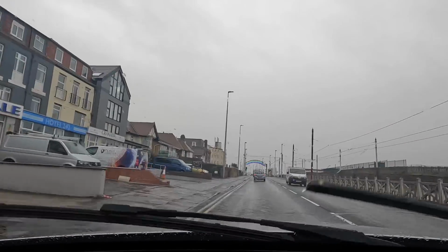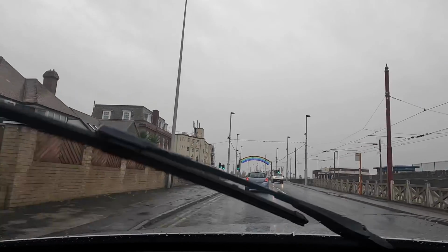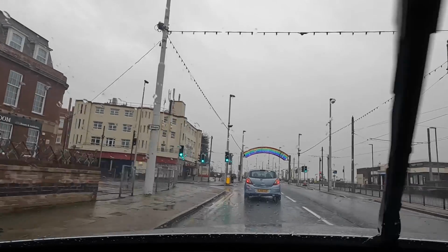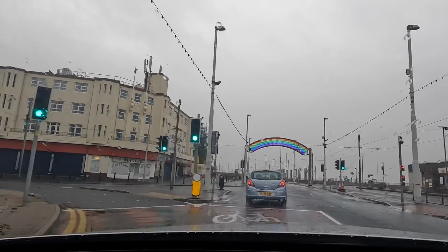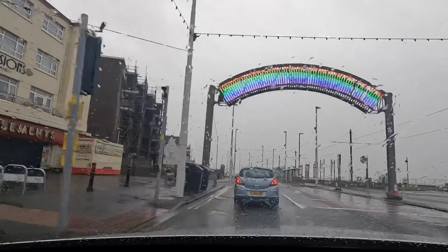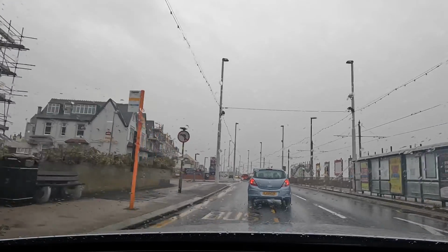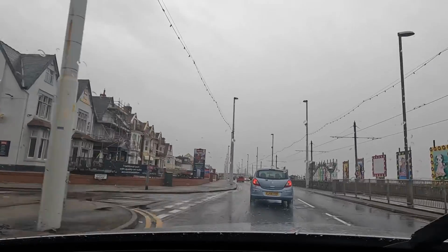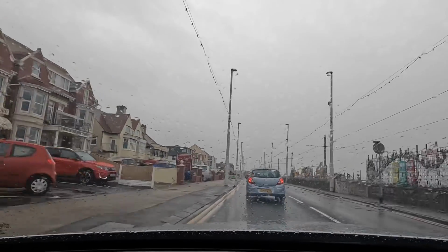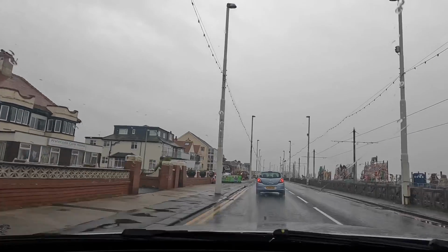So there's one advantage to a rainy, grey, wet morning. You get to see the illuminations out. So this is Red Bank Road at Bispham. So turn left, that's Red Bank Road, so called because the banks on the seafront were red. See, there's always a reason. And this is where the tableaux start. So this is what's commonly known as illuminations weather, this. It's usually known to rain when the illuminations start.